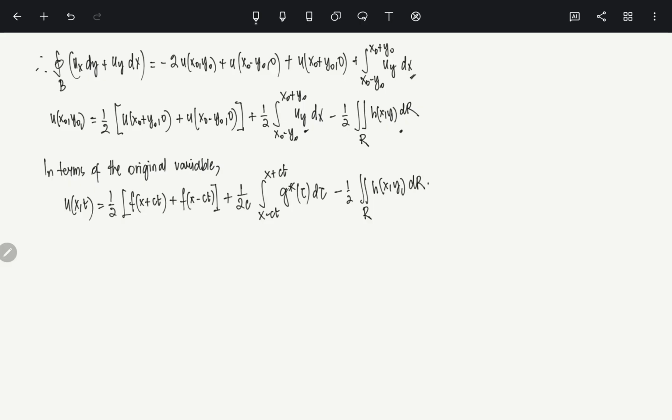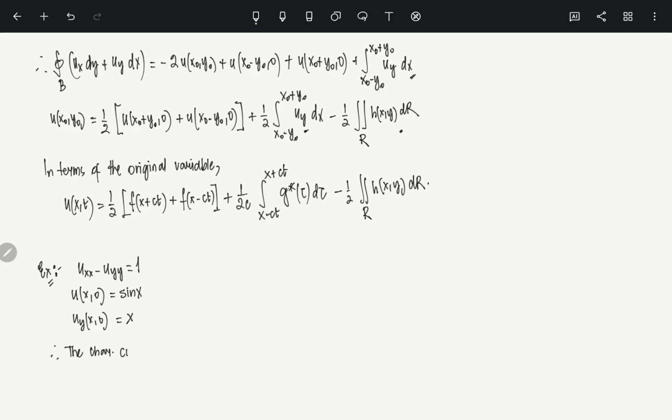Now let me just give you a very simple example of how to work out this sort of problem. Let's see, you have this problem uxx minus uyy equals 1, u at the point x,0 equals sin x, and uy at the point x,0 equals x. Now we need to know whether we can solve this problem or not. So we use this formula, right? What are the characteristics here? This is like x plus y, x minus y, right?